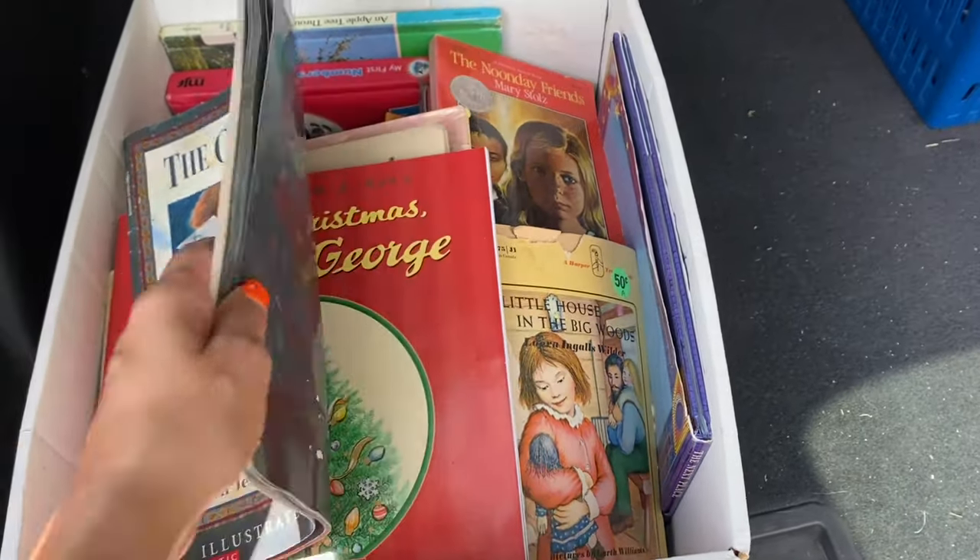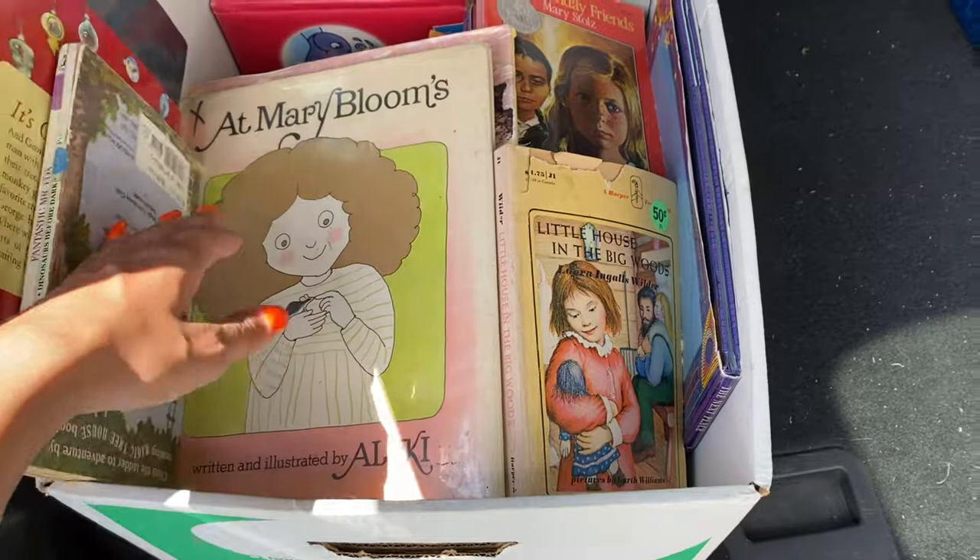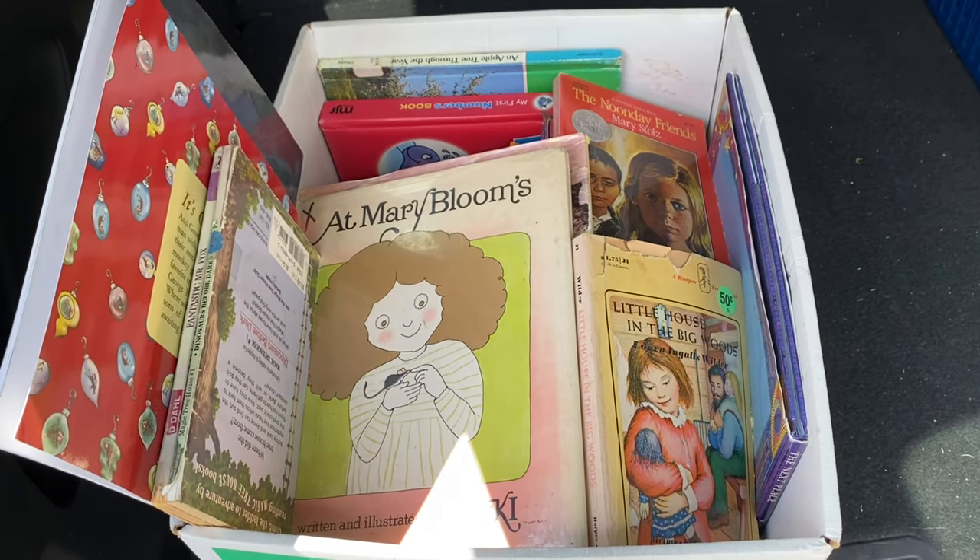This is day three of putting books into Little Free Libraries that I can't resell on Amazon, eBay, or other platforms. I'm going to refill a location that I've already filled because it's low again and it's only been a week — that tells you how often these little free libraries, at least in my area, are being used. These originally were going to go to Goodwill because of condition and stickers, so I'm going to pick through the better-shape ones and put them in this free little library.